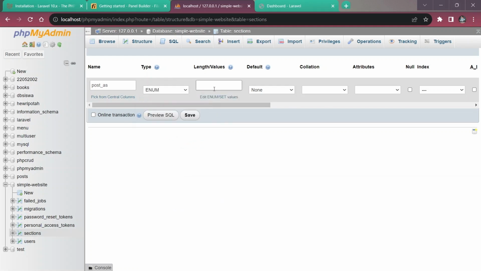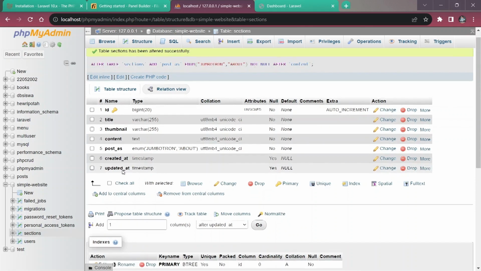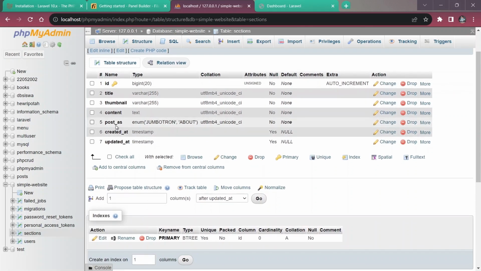We've got to input, with quotation marks, 'Jumbotron', quotation mark and then comma, 'About' with all capitals. Hit save, and then the post_as column has been created.